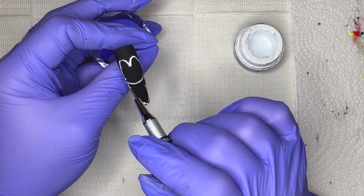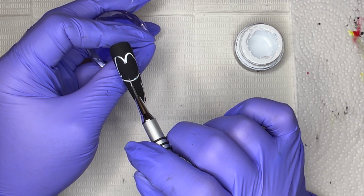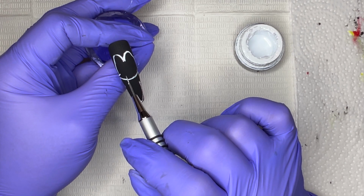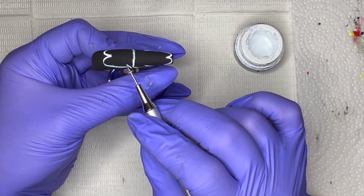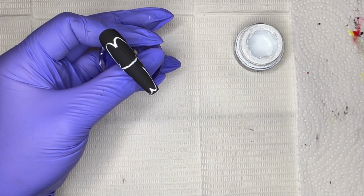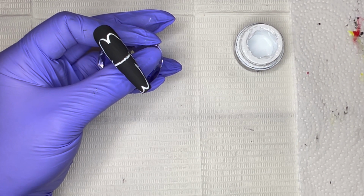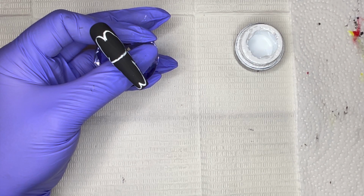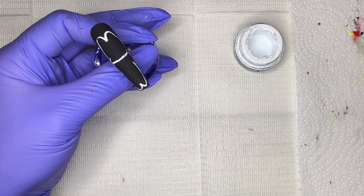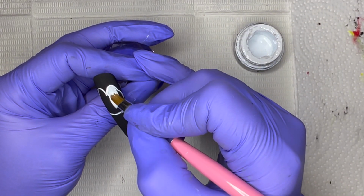He does have another M on top in the middle of his face to define his nostrils, his snout. But we'll worry about that when we're going in and adding lines at the end. So I'm just going to take my brush. I have other brushes that are probably better served for this, if I can find a smaller one. Let's see here. And we're just going to fill in the area.